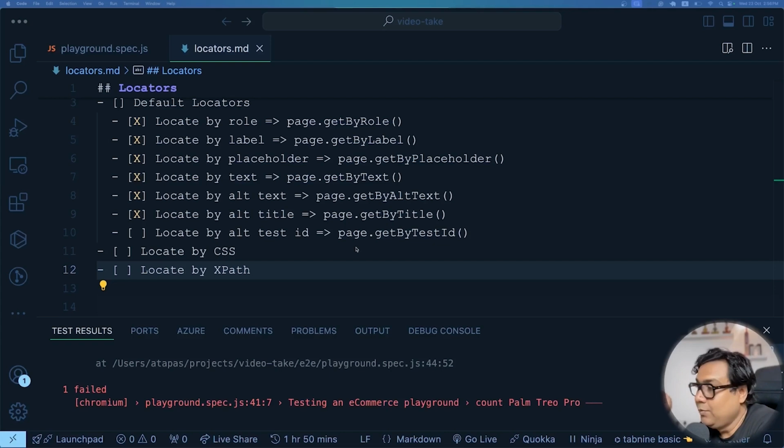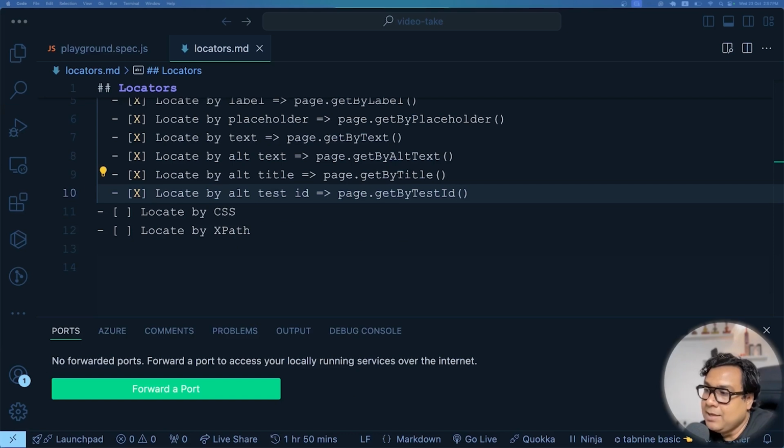After title, we are going to see the locator by test ID. This one is a little bit tricky. There might be times that you cannot locate your elements using just role and text.